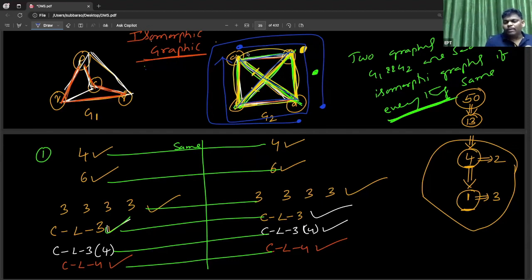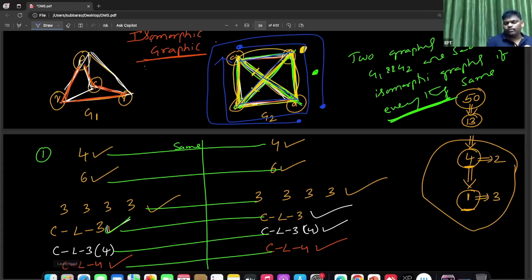I verified many times and came to a very simple conclusion: they both are isomorphic. I have done it many times; if you want, you can verify. How many 4-length cycles does G1 have? G2 is also the same story. If the first one has 4 cycles of length 4, the second also has 4. If the first one has only 2, the second also has only 2. Check if you want.